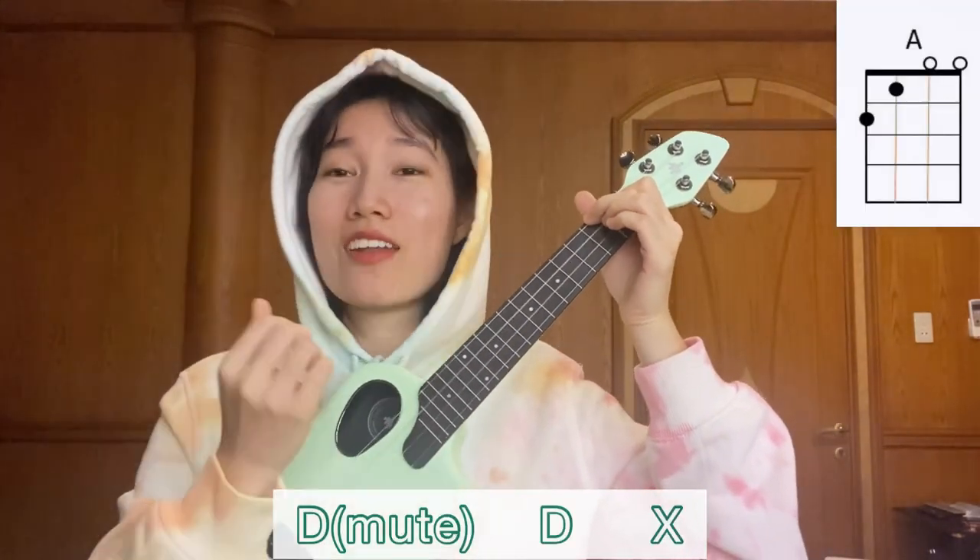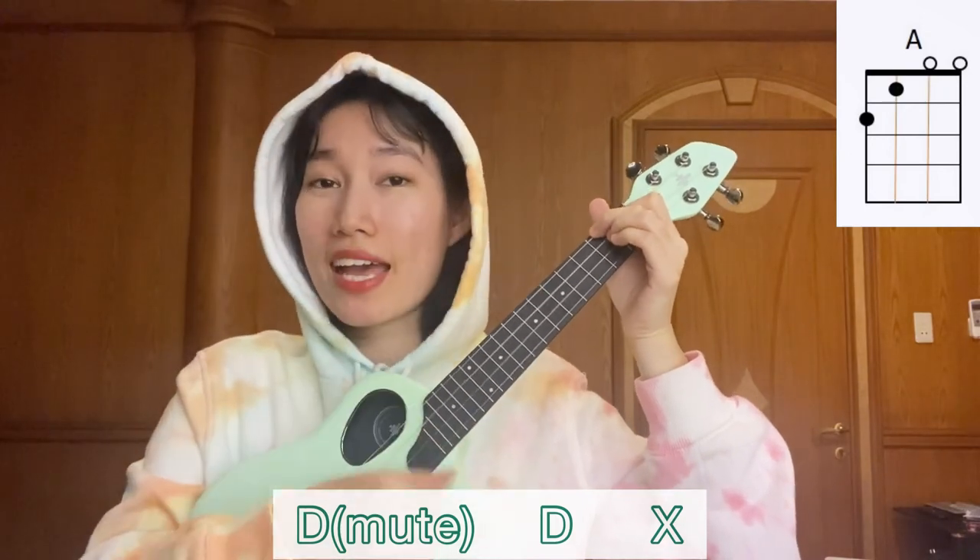Anyway, this is how we strum it. The pattern is: one and two and three and four and. During the first strum we're going to strum and block — block the strings using our palm. One and two and block it. It might take some time to get used to this strumming pattern, but don't worry — just practice and be patient. So stay with me guys, let's start playing the intro which is also the chorus. We'll go slowly, and pay attention to the chord progression, especially the C sharp seven — that one can be annoying.